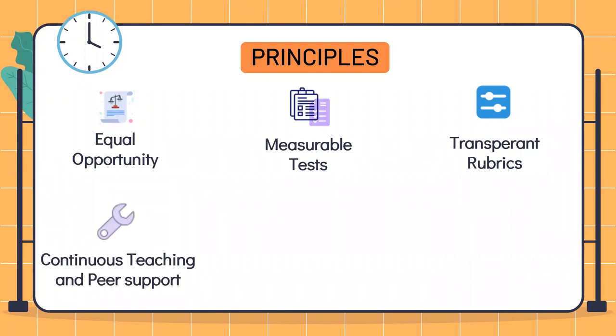Next, there should be continuous teaching and peer support, in the sense that the teacher, while teaching, should not only consider imparting information, that is, a one-way teaching process whereby the teacher imparts information and the learner listens, because in this process, as the learners are not involved, they could get distracted in a variety of ways. So the teacher has to think of different methods whereby the learners are involved in the teaching-learning process, and also allow the learners to work in groups or in pairs so that there is peer support in the learning process. That is, the peers also help the learners to understand the concept in a better way.